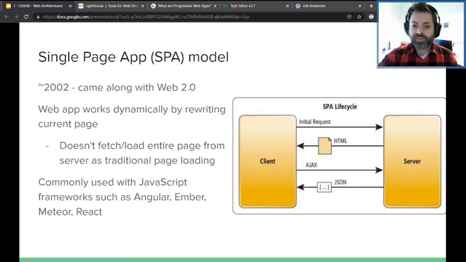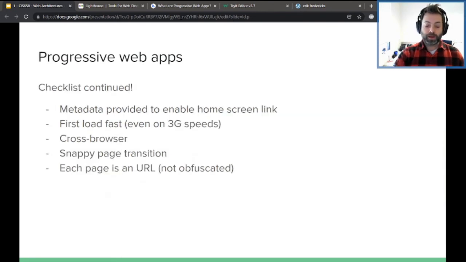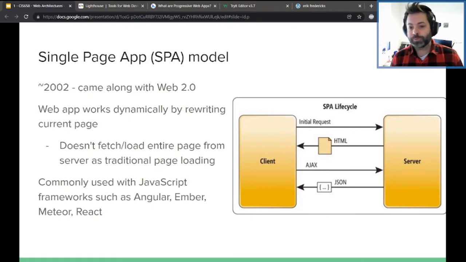So next thing, single page apps. This is actually dipping back a little bit in time before progressive apps, but it's an interesting concept to talk about too. This is something which came along with Web 2.0 in a way. Now the idea is that we have the ability to rewrite content with Ajax, right? Let's just do our entire site like that. And this is kind of what I was getting into with that page obfuscation issue. This is one thing that you can have with single page models. Now, I go to my homepage. Every single link that I click just stays on that homepage. We are only getting that specific content that we want.